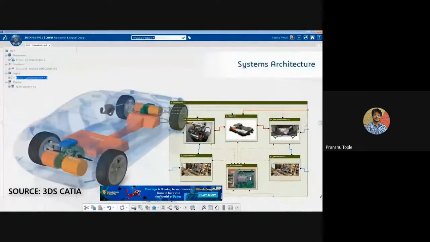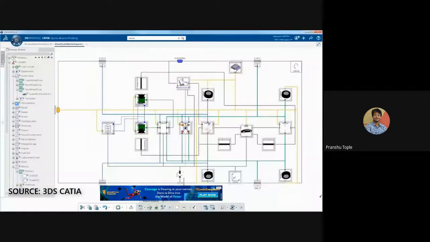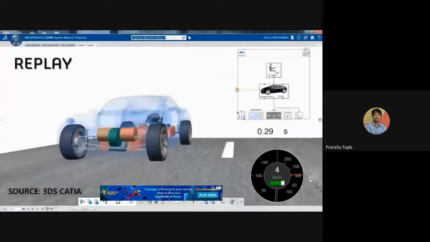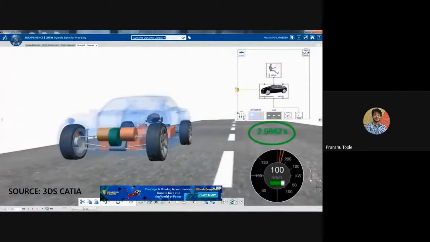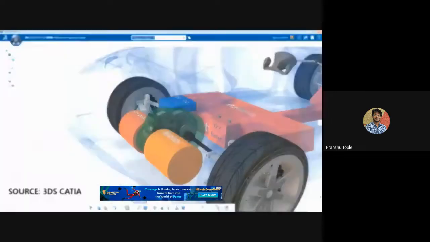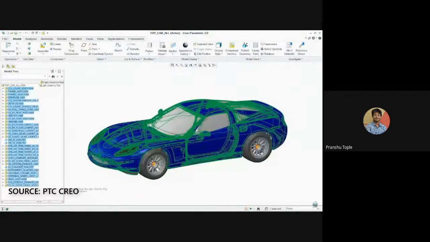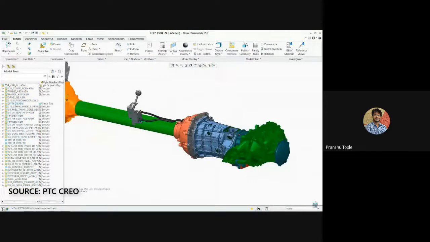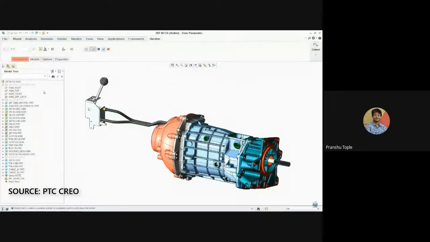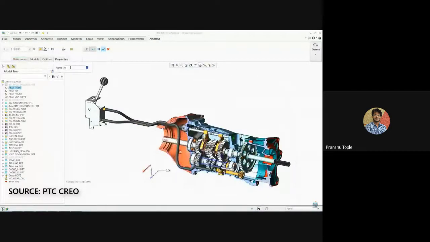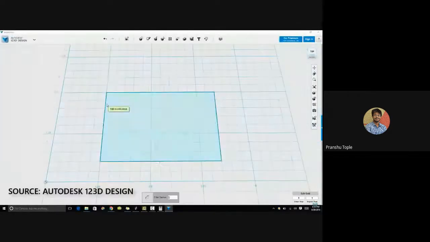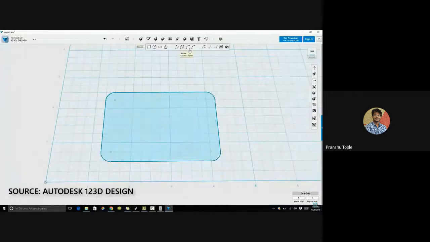CATIA. PTC Creo. Finally, Autodesk 123D Design.